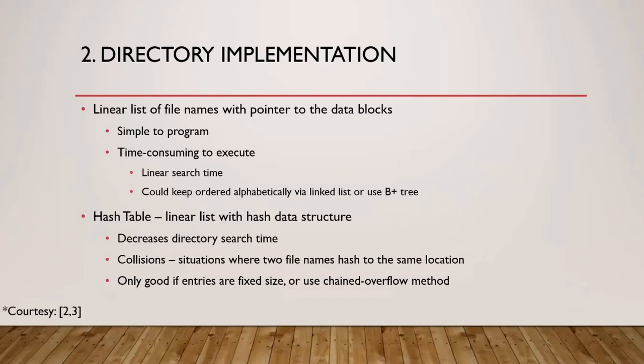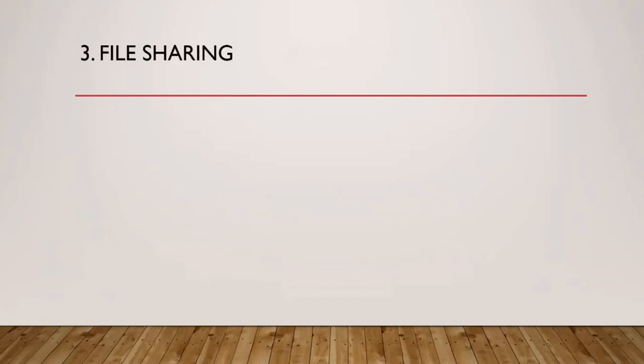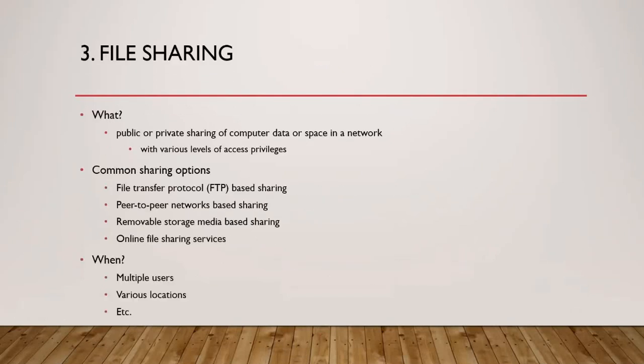You are supposed to move from left to right and follow a particular stream of pointers. Your file name's hash value will send you to the first block address, and then that block will keep a chain of all the other pointer blocks. Don't think too much about this, because we are not discussing data structures here, we are discussing the concept of operating systems. So just understand that there are two choices: a hash table based implementation and a simple linked list based implementation. Now there is a last module, that is the concept of file sharing.